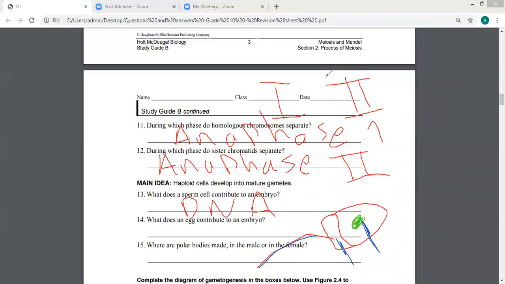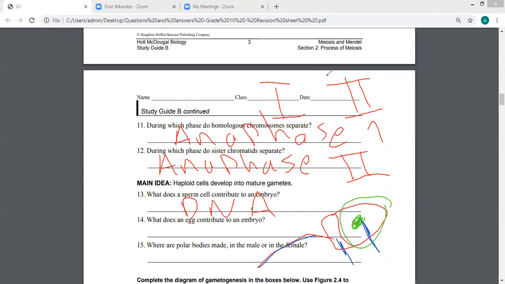Okay, and we know that fertilization is the fusion between the nucleus of the male gamete and the nucleus of the female gamete. And we know that the sperm migrates to the egg, and the nucleus inside the head enters the egg. So the nucleus of the sperm fuses with the nucleus inside the egg.